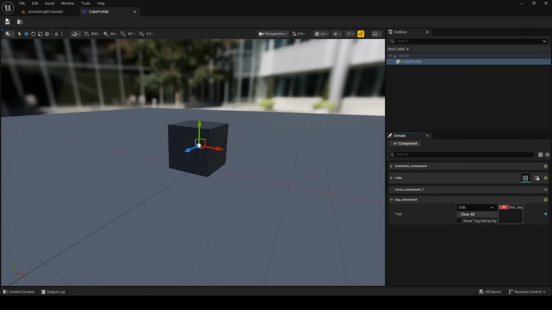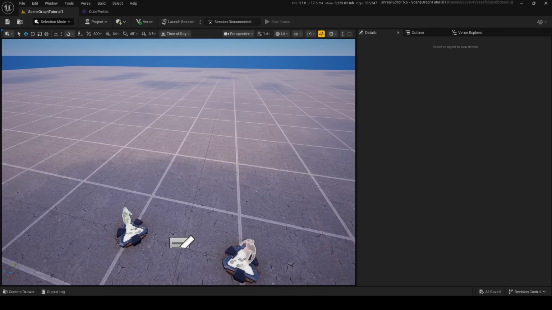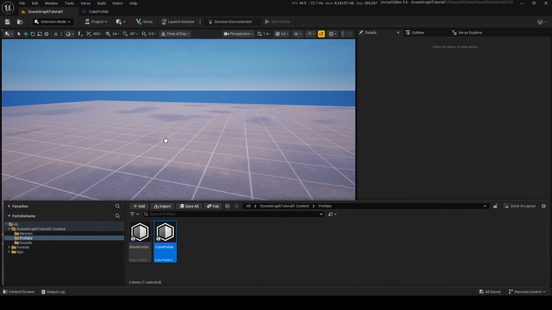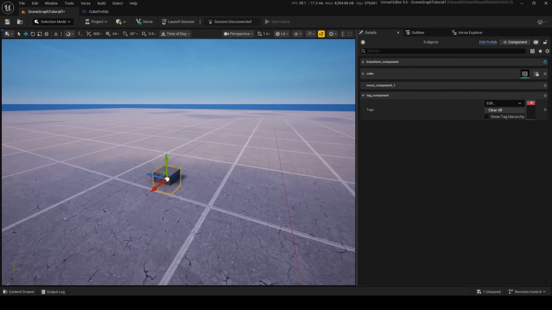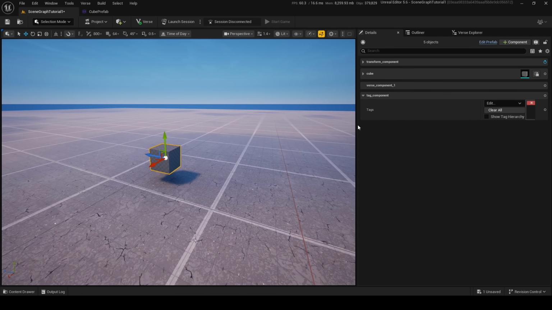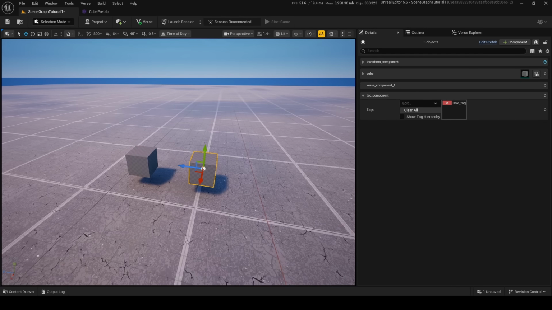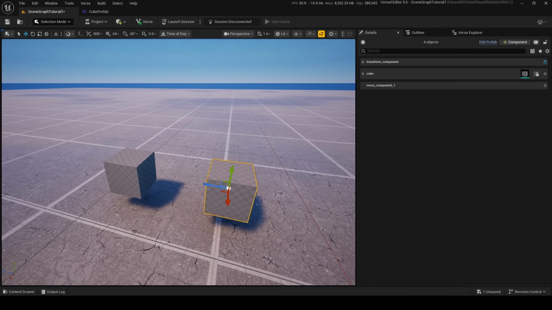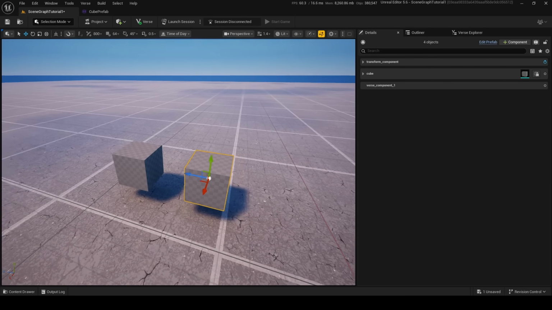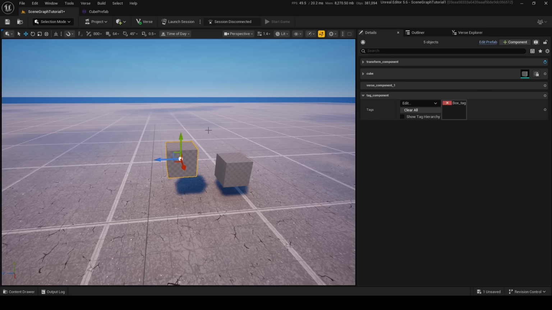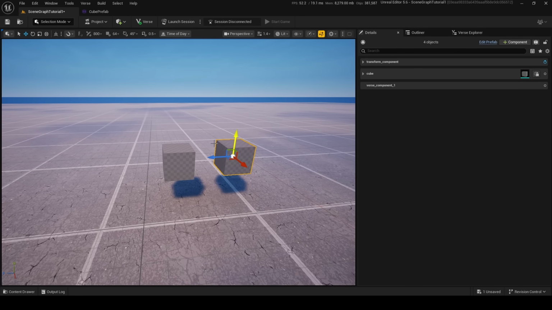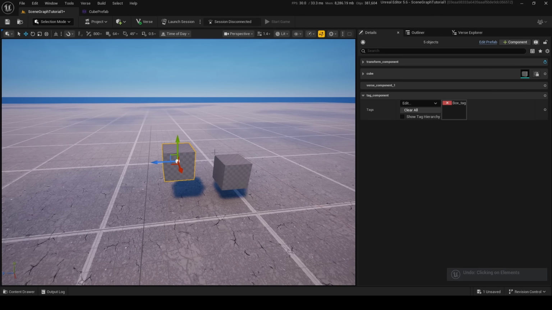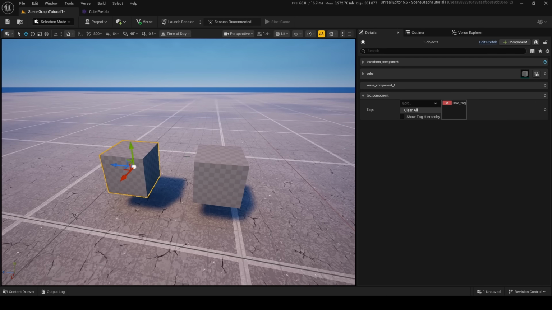Now another thing you can do is that this is tagging every single prefab I make. So if I add in a prefab now, you see our tags are up here in tags. It's kind of weird how it loads, and you gotta move this out. There we go. And I can see our tags there. But if I copy this and I remove the tag, this one is tagged still, and this one has been overridden where it has no tag. So whatever we do in Verse with the tag, it'll only affect this one and not this one, because again, this is not tagged, but this is tagged. So tags are very useful for making it so you can change certain prefabs.